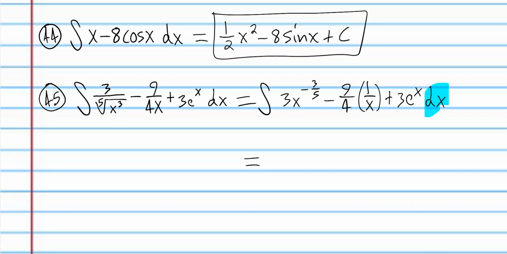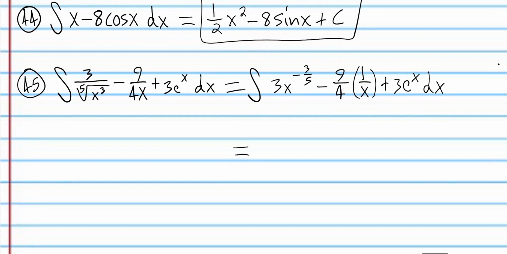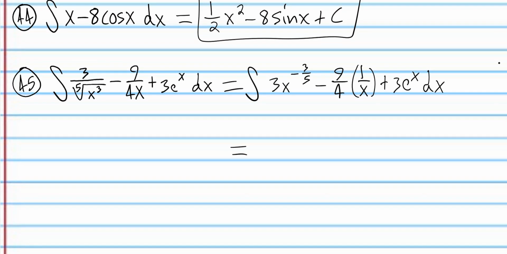Now again, this dx just kind of floats out there. I know that's kind of weird that you have a dx just floating out there. It looks like the dx is multiplied by the 3e to the x, but it's not. It's just an ornament. This symbol and this symbol together, they enclose what we're trying to find the antiderivative of. So the dx and the S symbol are just ornaments. Don't consider this to be dx times 3e to the x. Now there are some situations where you are going to consider the dx to be multiplied, but not right now. Not now in the curriculum.